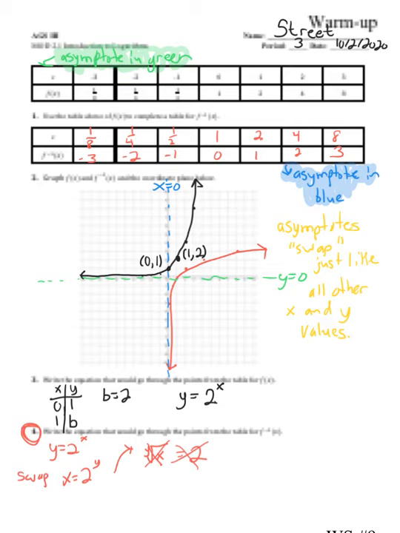So the asymptote was y equals 0, and the asymptote of the inverse function is going to be x equals 0. The same thing would happen if the asymptote was y equals 3. The inverse asymptote would be x equals 3. So we can find asymptotes with that same exact inverse method. That's always going to be true.